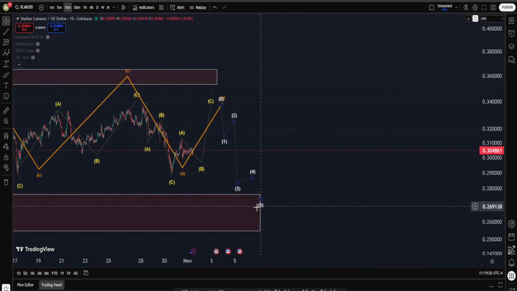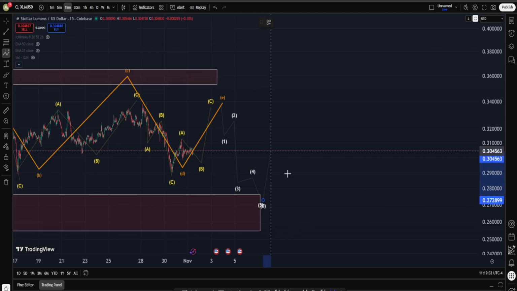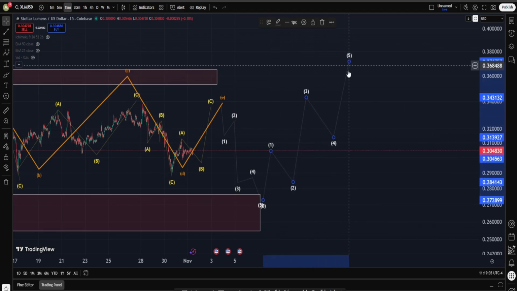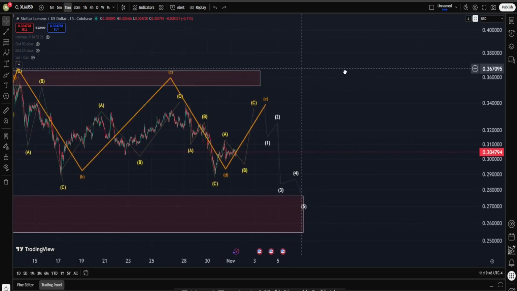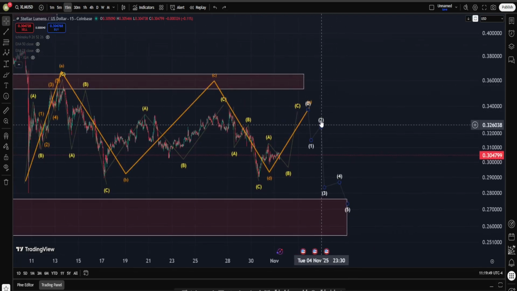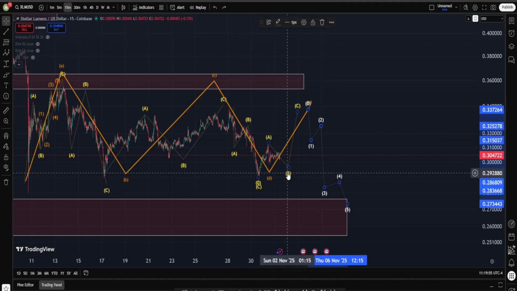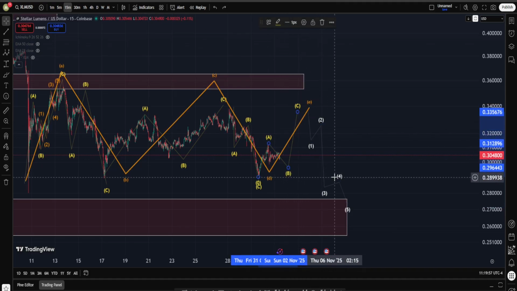And then if we see some strong reaction off of this important level, and by a strong reaction, I think you all know what I mean, right? I'm talking about having a 1, 2, 3, 4, 5. So if we get this off of this level, that actually could make a great argument for the bottom finally being in on XLM. But based on what I'm seeing right now, I think it's a little bit too soon to be jumping into any kind of bullish conclusion, especially from the current point. Let's have a move down, and then we are going to make new updates and see where we go from there.